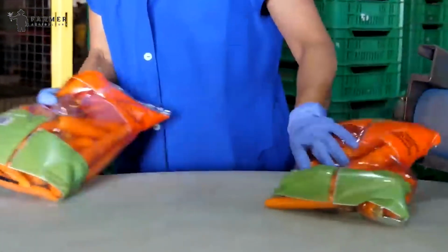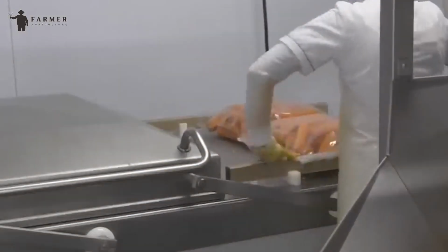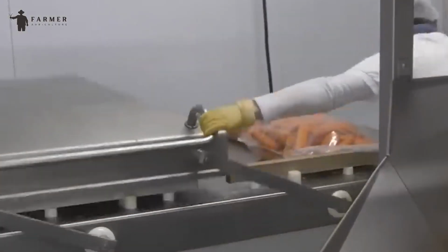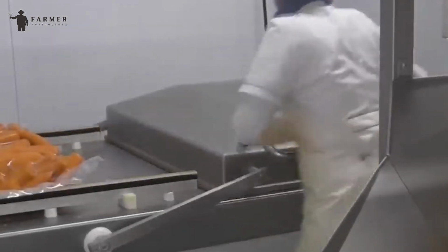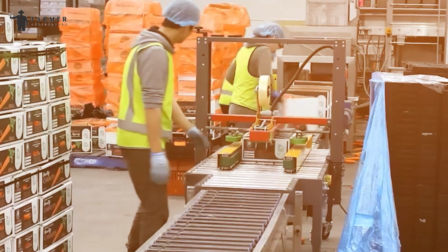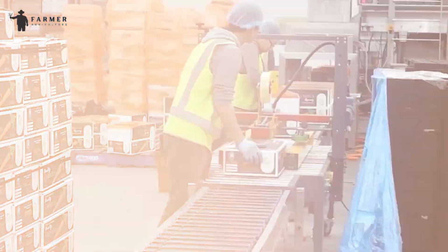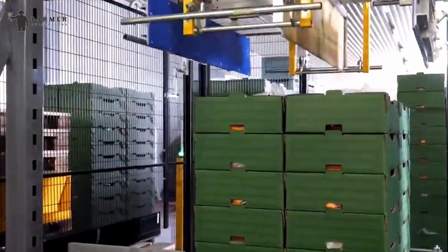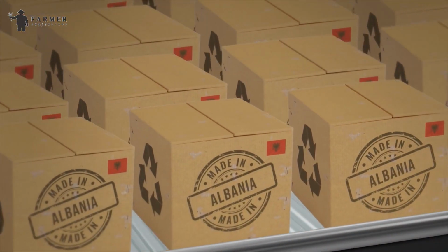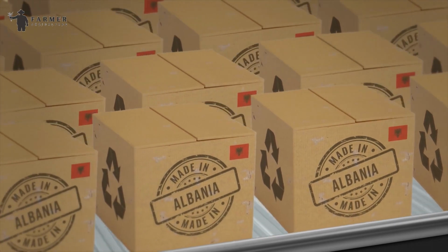Before adding to the boxes, the carrots are sealed with polythene bags, and the air is removed from the bags to ensure no bacteria grows inside the bags or spoilage of carrots. After that, the carrots are added to the boxes and then moved on to the next process where the boxes are printed with necessary information such as the types or size of the carrots, product name, weight or quantity, nutritional information, expiration date, and any relevant certifications or barcodes.